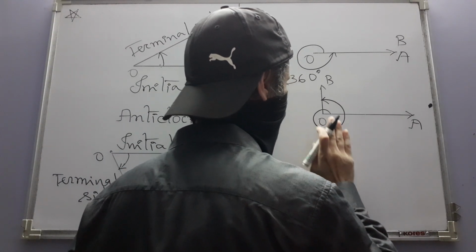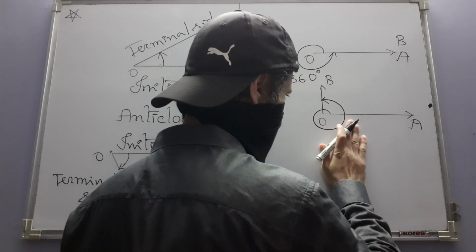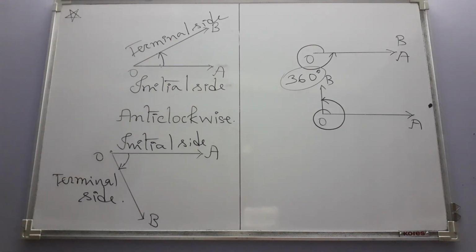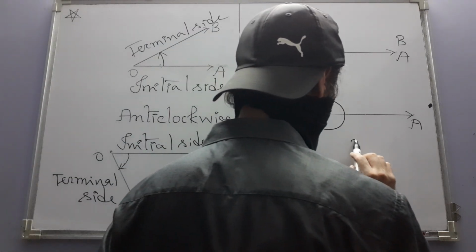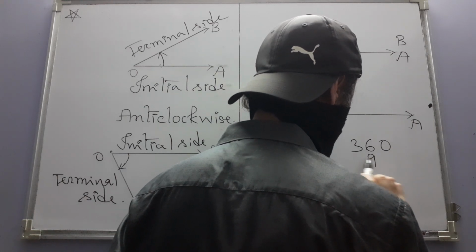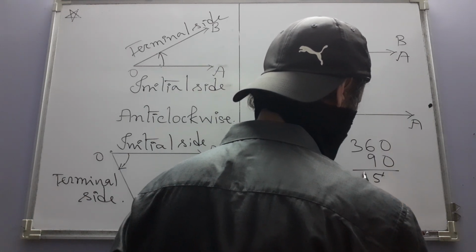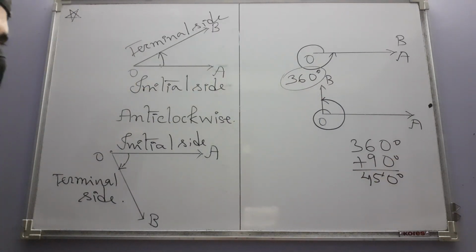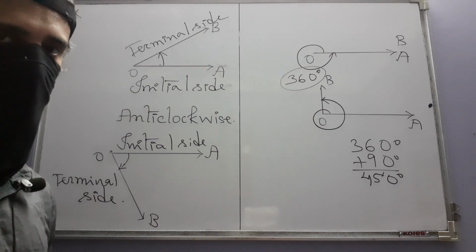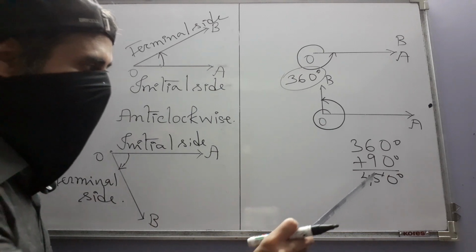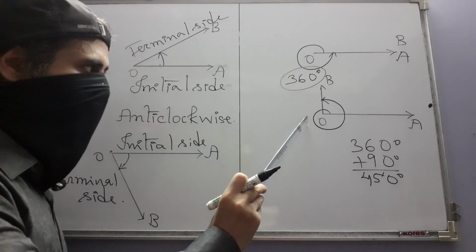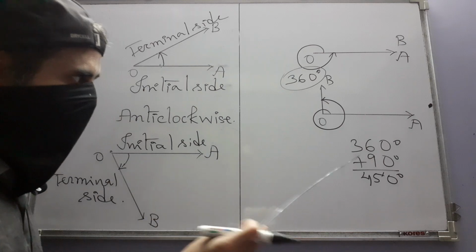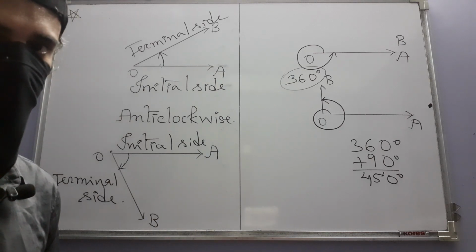So the angular measure involved with this rotation obviously will be greater than 360 degree. In fact, it will be how much? 360 plus 90, 450 degree. So initially 450 degree was meaningless for us because such an angular measure did not correspond to any geometric angle, but with the process of rotation that makes sense.